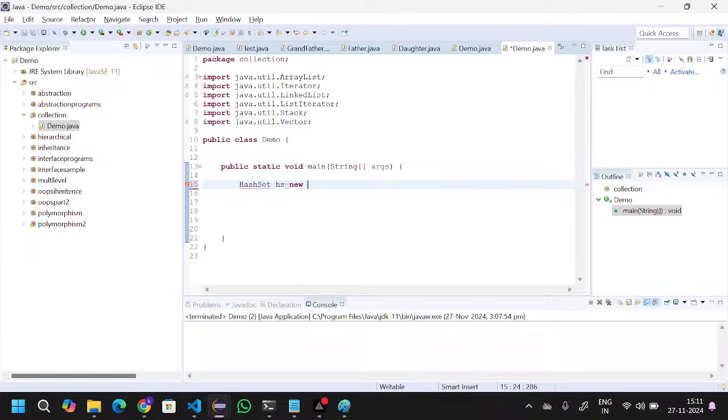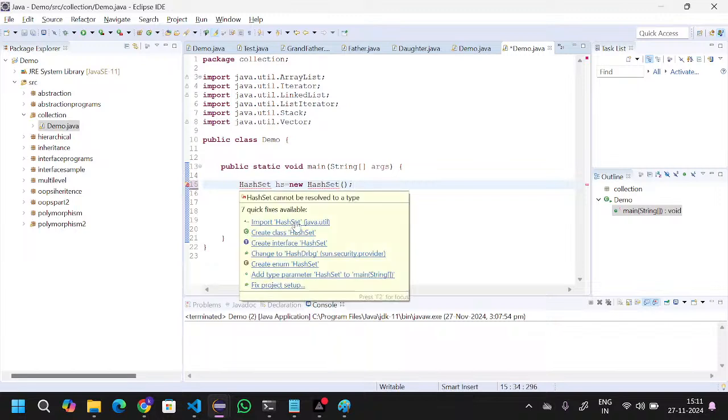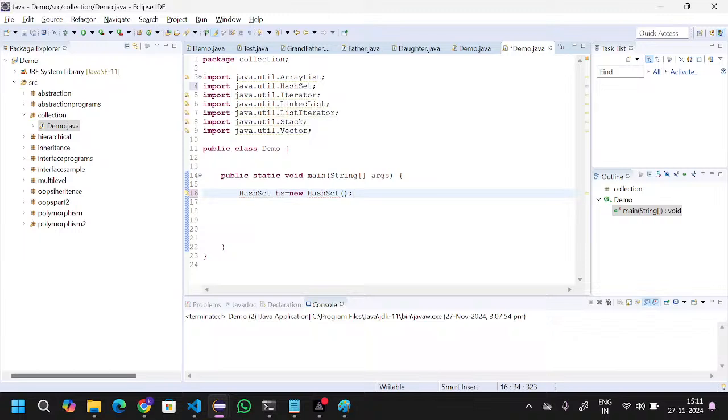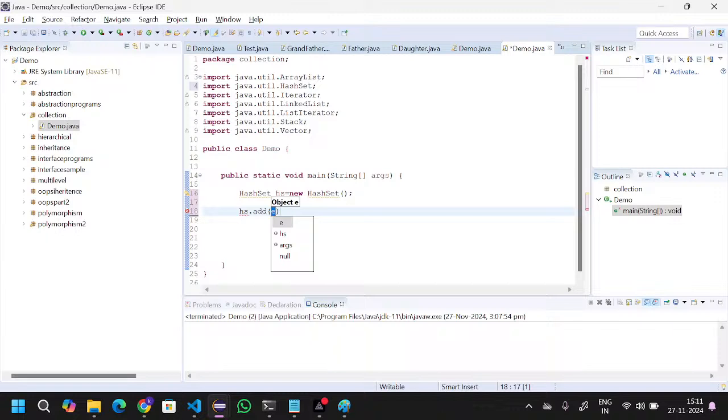You can create an object of HashSet. Very easy topic, guys. We need to import the package for HashSet. Now we can add the values: hs.add(200). I'm adding 200. The methods are all the same.